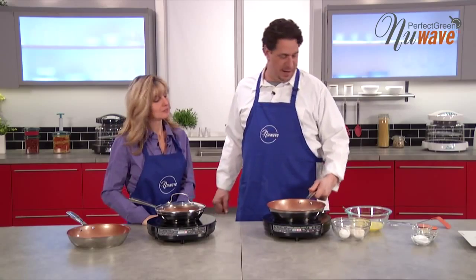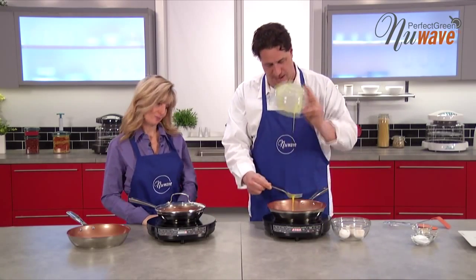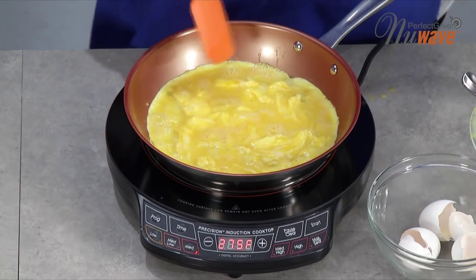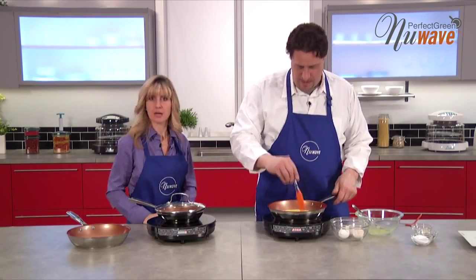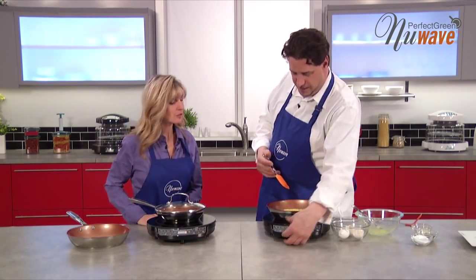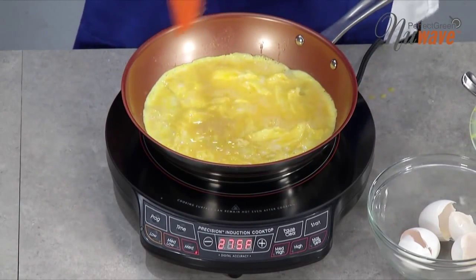This is a very nice pan. I'm not going to put a fork in the pan because I don't want to scratch it — I'll use a silicone spatula, and I also have a silicone bridge. As long as it's not metal, you should be fine. This works fantastic with the PIC. I'm cooking on a medium heat, 275 degrees. That's not going to give my omelet that brown crust on the bottom.